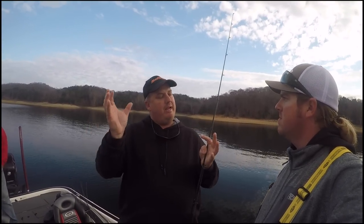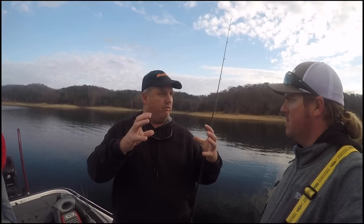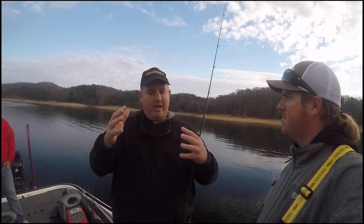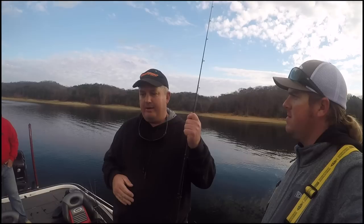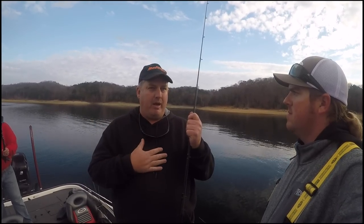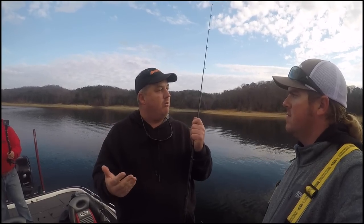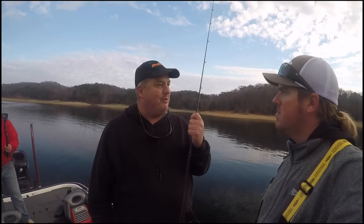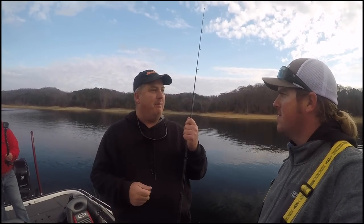It also allows the bass to trap it on the surface. The baitfish can go up, but it's got to come back down. So it's kind of like a V, a funnel. But that's the biggest thing that I do. And if you know a lot about my clientele, I'm very heavy in with the kayak guys. There's only one way to fish it when you're in a river with a fast current. You have to keep it moving.